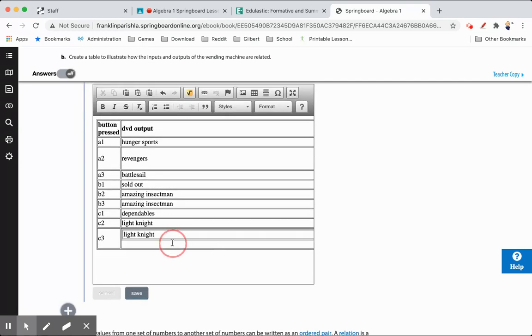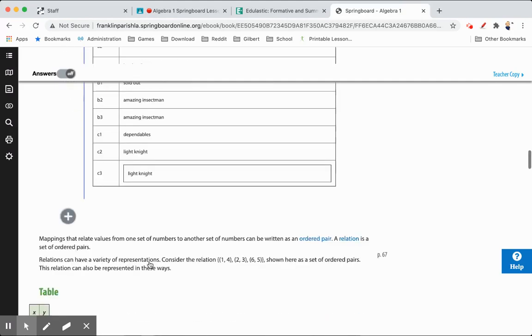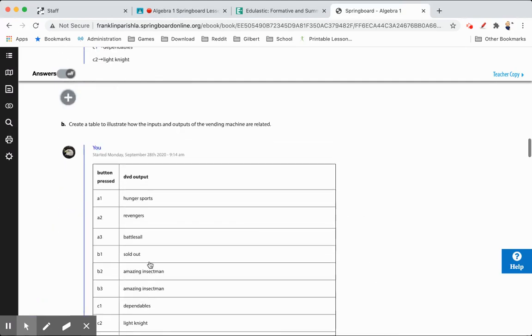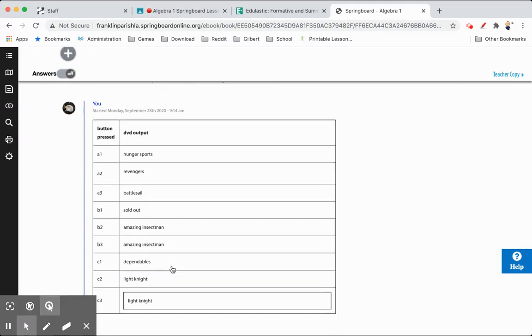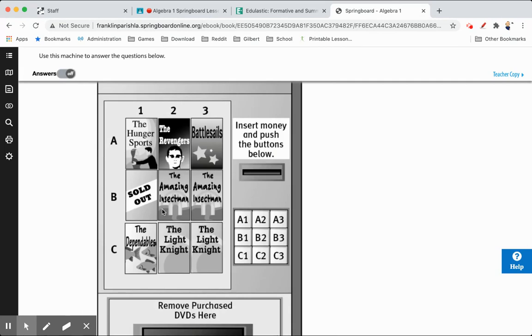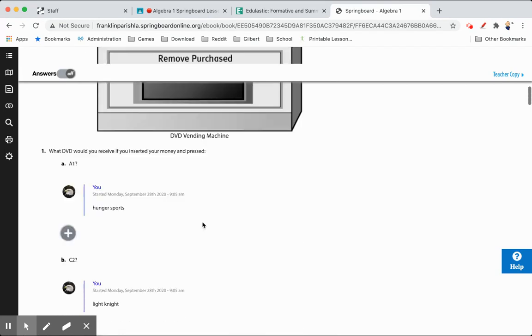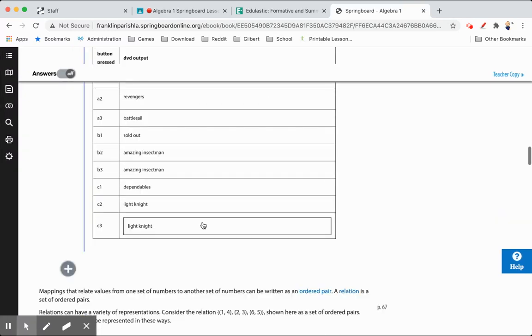I don't want to copy that whole row. Sometimes these editings are weird, but that's fine. We'll just keep it like this. You can see the basics of what I was going for. That is a table of the inputs and outputs. It's what you put in, this is what you got out. Very simple so far. We just had a picture, we read the picture. Nothing outstandingly hard about that.